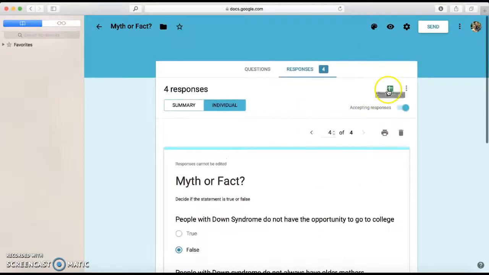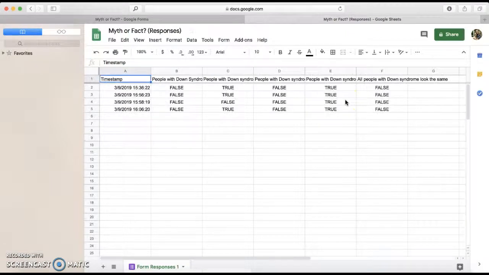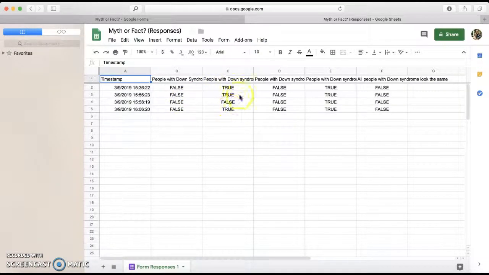Another really cool factor with this is I can actually view responses in an Excel document. So if I wanted, I could make a graph. If I wanted to share this with maybe a principal, or if I wanted to share this with the students on how everyone did on their quizzes, or I could create an average if I also want to do that. But it's cool to see, I can see everybody's responses at the same time.